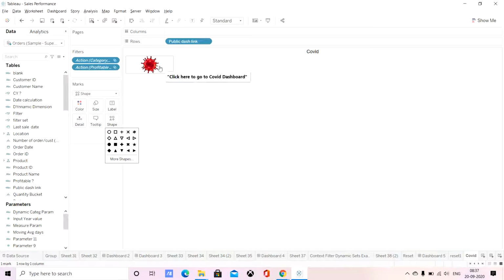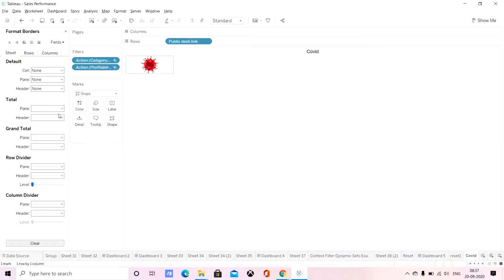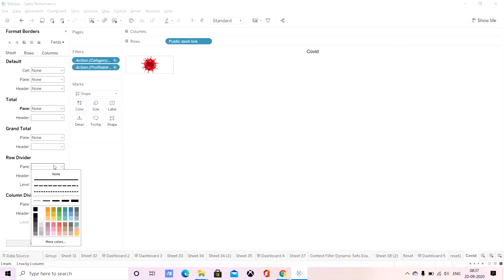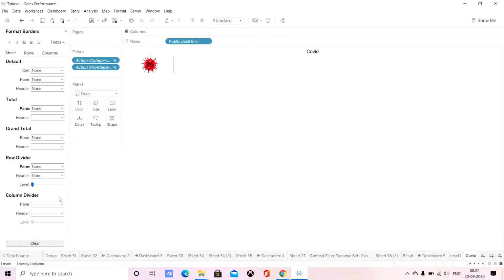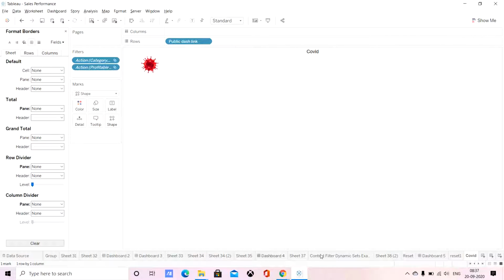Perfect. Now I think these are better shapes because this is the complete PNG. There is no background, and we are getting just the image. If I don't want this border, I can format this and clean all the border things. I don't want any border as such, and I'll remove this column border also. Okay, I'll just take this image as it is. Maybe the actions are not required here.